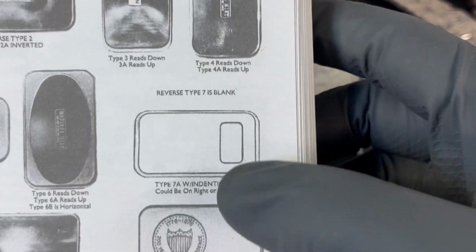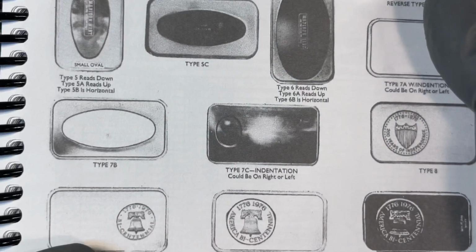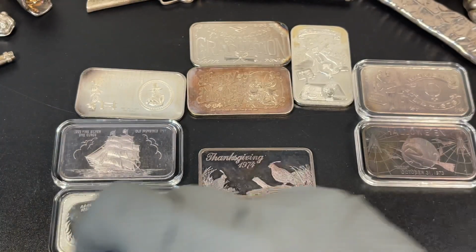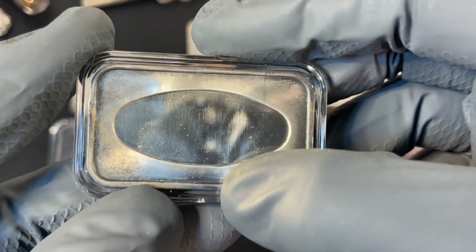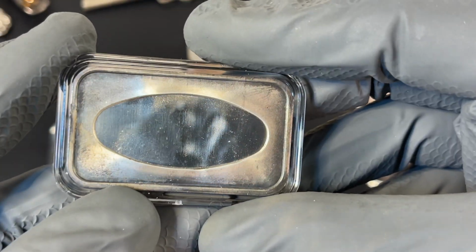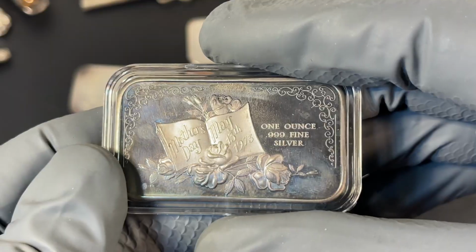For the most part, we've been dealing with type 7, which is blank, but this is 7B, and that's the oval and then blank. So pretty cool. I did notice like a little imperfection there in the oval. It's kind of like bent or something. But pretty darn cool. Happy to have this one.